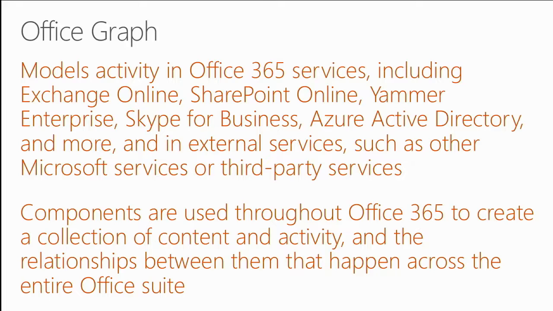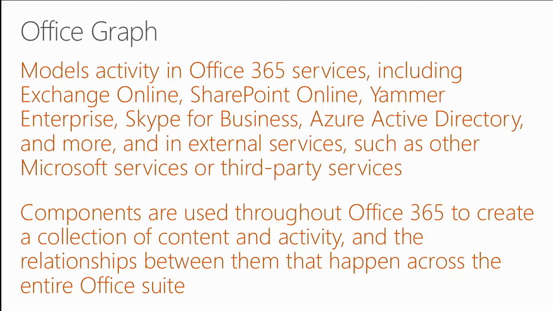It's there to model the activity of end users across all of Office 365. So when you think about it, when a typical user's in Office 365, they're doing things like sending email, IMs, uploading documents, or creating new files, and so forth. Everything that they're doing is sending signals or sending telemetry to the system. And the system can use that telemetry and combine it with the telemetry from everyone else in the organization to start creating relationships between all of the documents and emails and IMs that are going on.